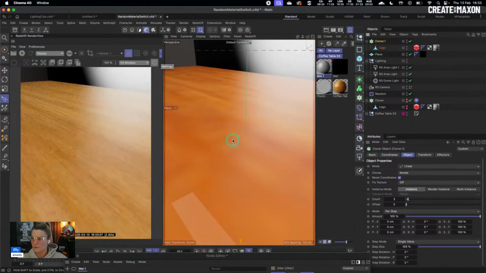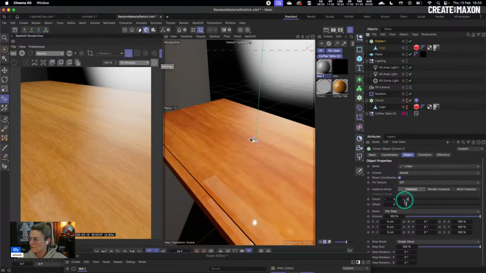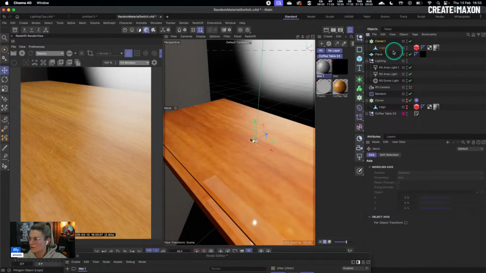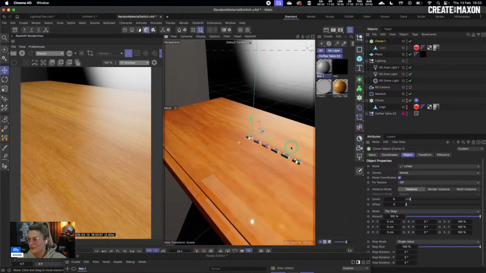So let me set this up really quickly. It won't take too long. So we have my cloner. Do my count, and then let's do the X axis. And let's do this a bit more. Here we go. This is going to look better.